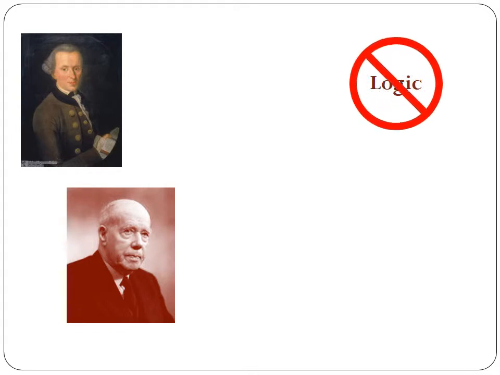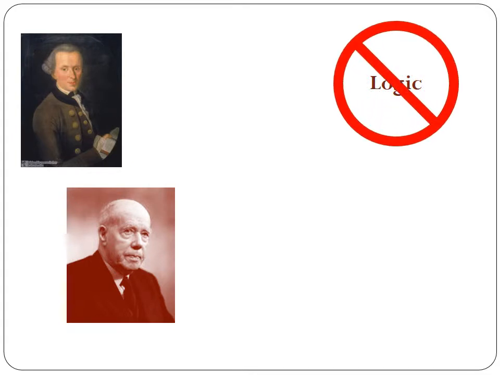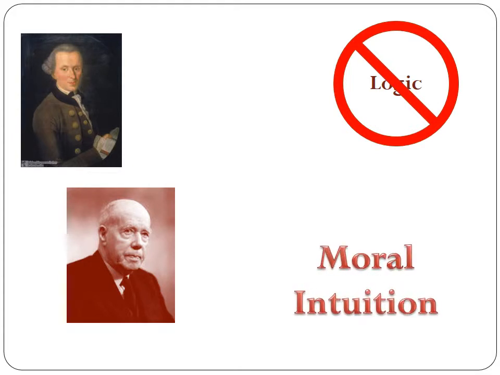Ross does not think that moral duties are grounded in logic, but rather in what he called moral intuition. However, it's important not to misunderstand this word. Ross does not mean by intuition simply whatever pops into our heads or whatever we feel or desire. Rather, Ross means by moral intuition a moral idea that is so clear and obvious to us that we actually consider it impossible that we could be wrong.